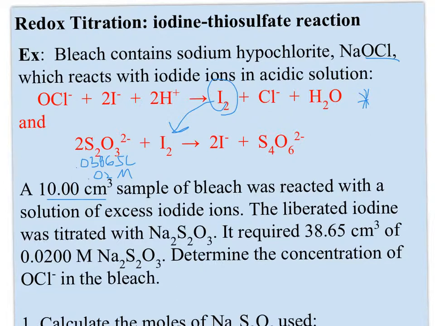So what we're going to do is determine how many moles of the S2O3 we used, and then we'll be able to convert that to moles of I2 because it occurs in a 1-to-2 ratio. And then looking back to the previous reaction, we see that the I2 and the OCl⁻ occur in a 1-to-1 ratio. So this is sometimes called a back titration, where we work our way back to the OCl⁻ and determine the concentration of hypochlorite in the solution.